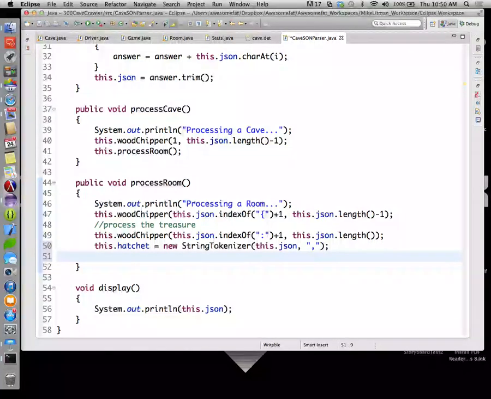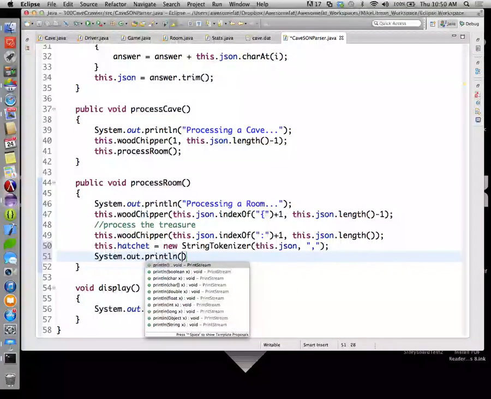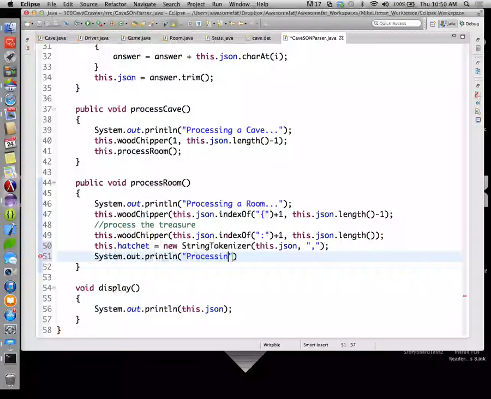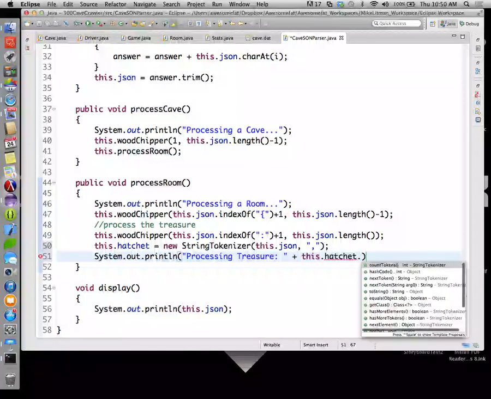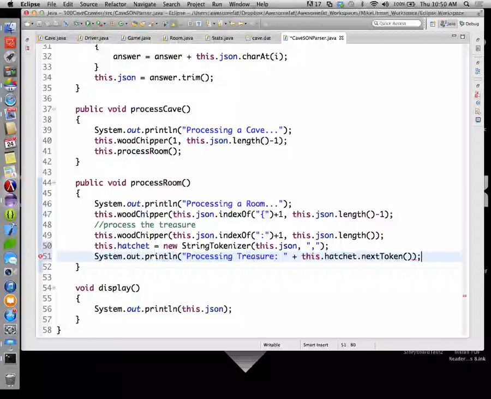Okay. Now we're going to do a little printing. We're going to say System.out.println, "processing treasure." We'll grab the next token, which should be our true or false.